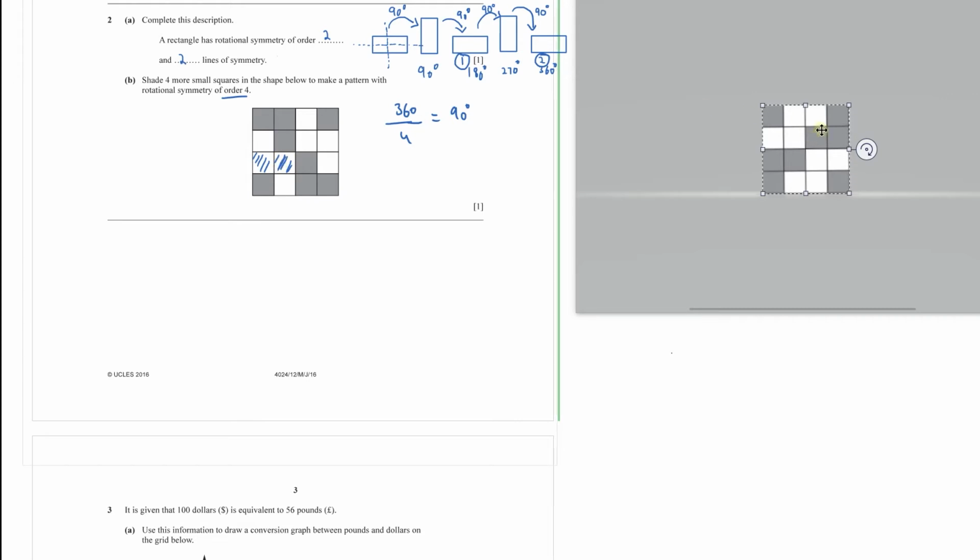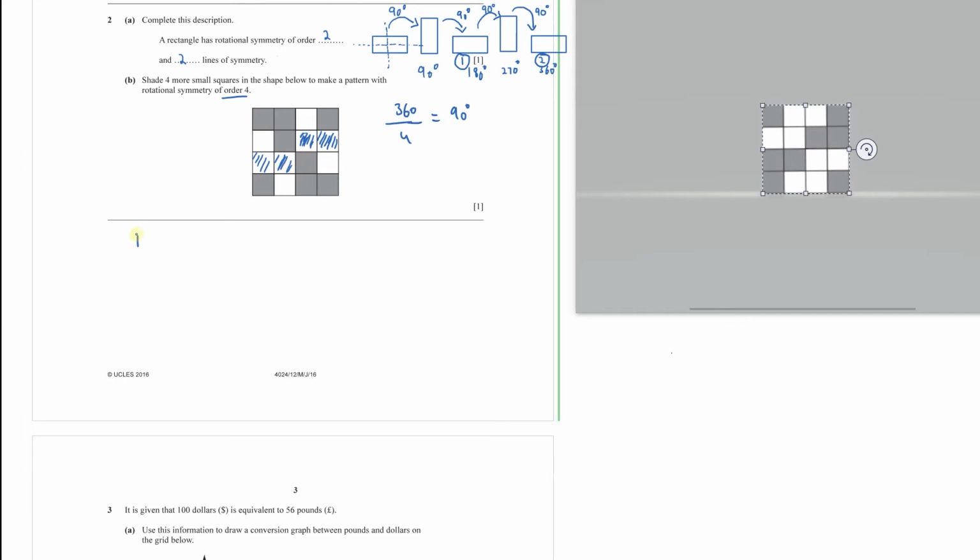And then if you go back to this shape, these 2 are shaded: the second row from the top and the right 2. So if you come here, second row from the top and the right 2 boxes are these 2, and these are not shaded as well. So you will shade these as well. Now every box that is shaded in this diagram after the 90-degree rotation is also shaded here. So this is how you will solve.